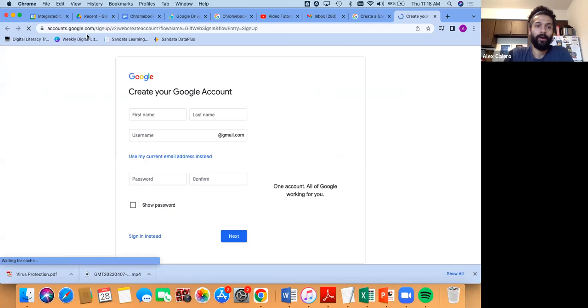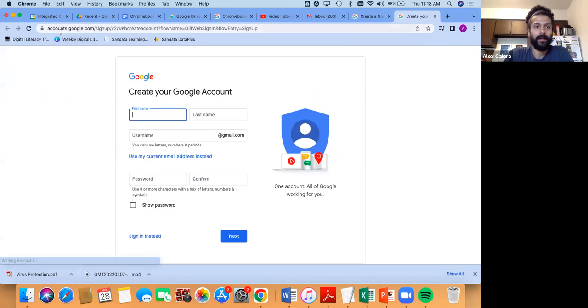Or you could simply type in accounts.google.com and it'll take you there. And so what you'll do is fill this out, your first name, your last name, your username, and then you'll have to fill out your password, and go through the steps here to create a Google account.